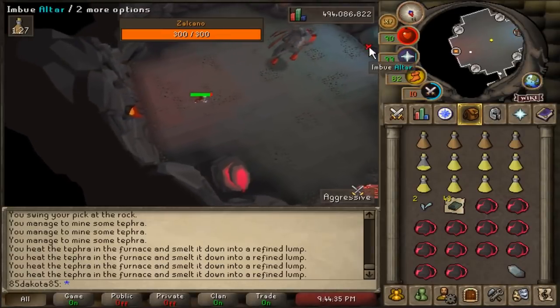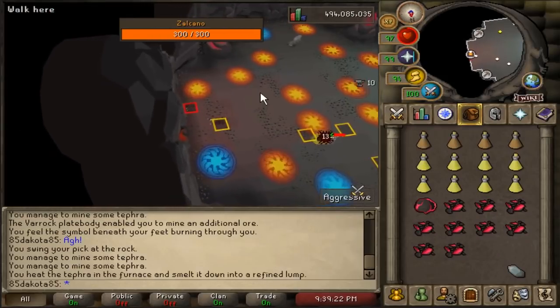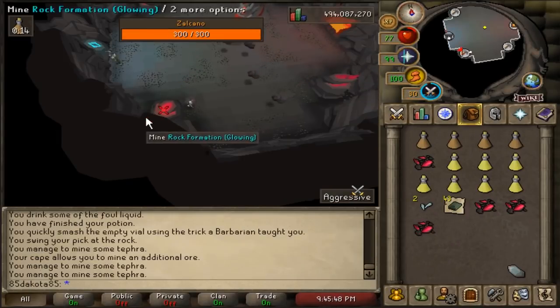Zalcano will sometimes stomp, causing boulders to drop from the ceiling, very similar to demonic gorillas. You have plenty of time to get out of the way of these, and they're even easier to see if you use the Zalcano Runelight plugin. These boulders hit super hard, 40 to 50 damage if you don't get out of the way, so make sure to be careful.